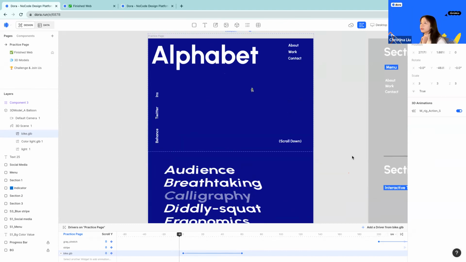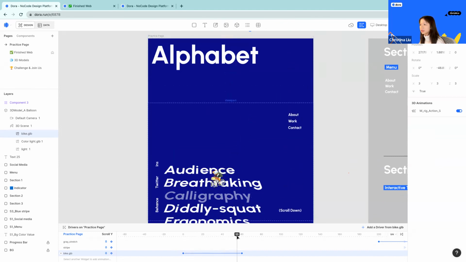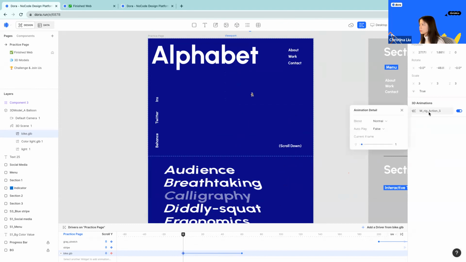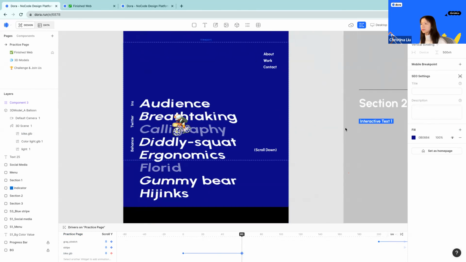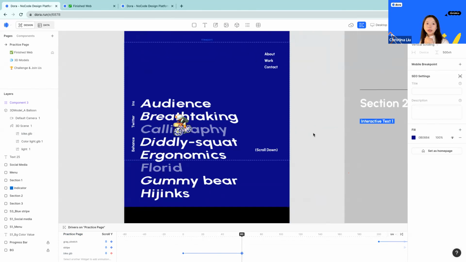Right. And so now if I drag this animation, see how it's really far away at first. And then as I bring it in, you can see how it's like writing this one. And so that is also another way to do your animations.